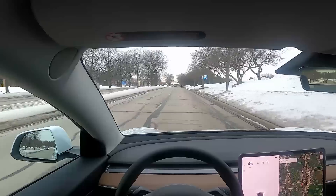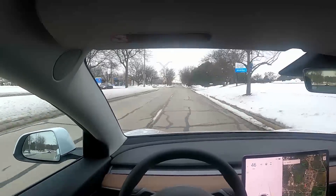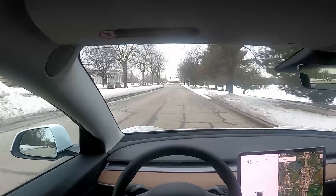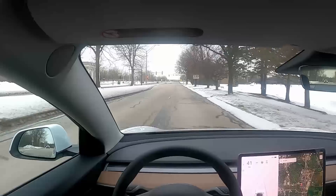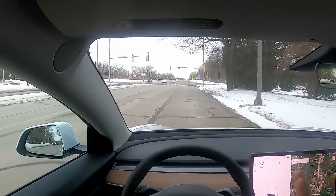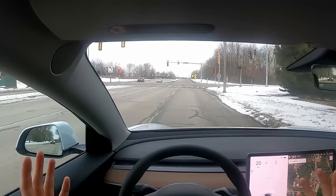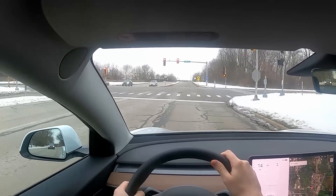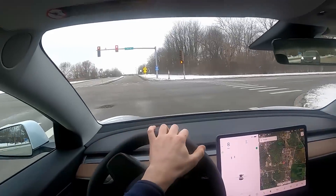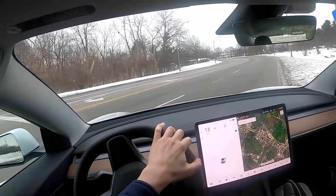And a little bit of wind, but the car is so aerodynamic and so tightly constructed that compared to any other vehicle at this price point, I think this is top notch. I can still hear a little bit of what's going around the vehicle, which is fine — I don't want it to be absolutely silent — but it's pretty quiet, which makes listening to entertainment that much easier.